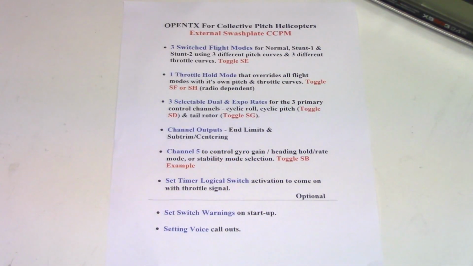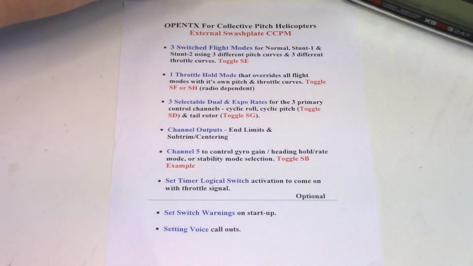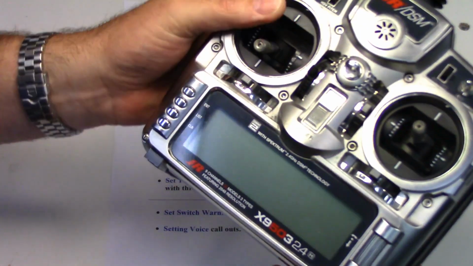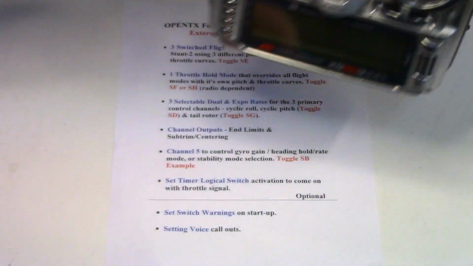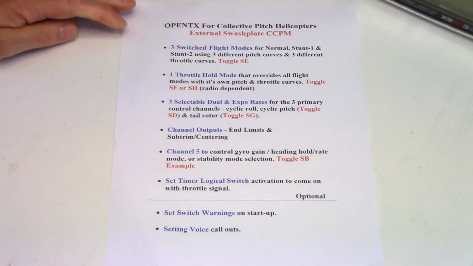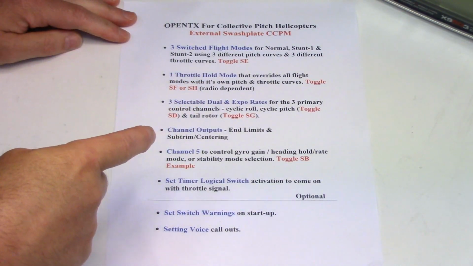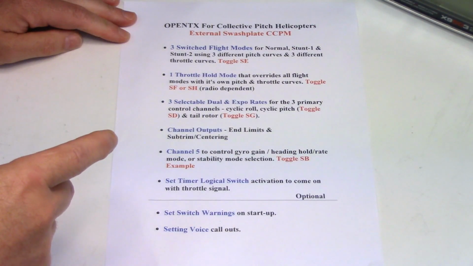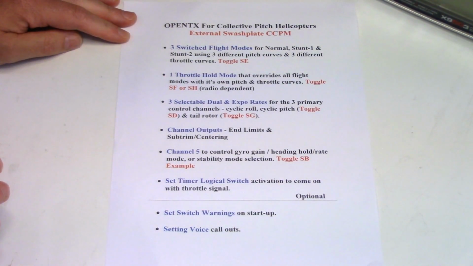Our goal by the end of the video is to have our OpenTX radio configured so it functions just like a traditional computerized radio with heli programming preset. These are all the necessary functions. We're going to be referencing back to this as we go through each one and check them off. So I'm not going to go over them in detail now. You can pause the video if you want though and look them over.